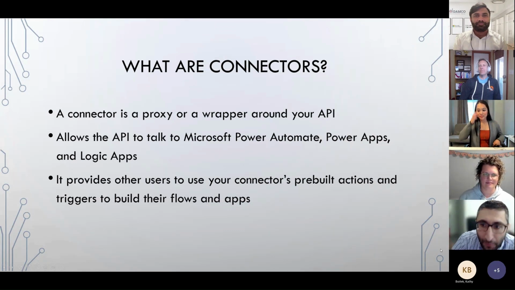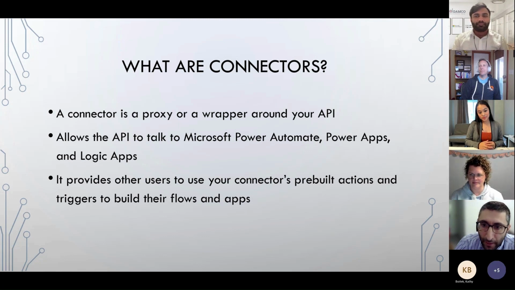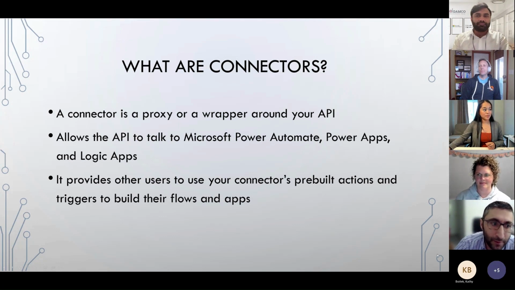Okay, so I want to give just a quick idea of what a connector is. Just imagine that it's like a proxy or a wrapper around your API. And that wrapper will allow this API to talk to Microsoft's different platforms such as Microsoft Flows, Power Apps, and Logic Apps. And it will allow Power Automate users to use your connector's pre-built actions and triggers with no code needed at all. And this is what makes connectors so powerful. So next slide.